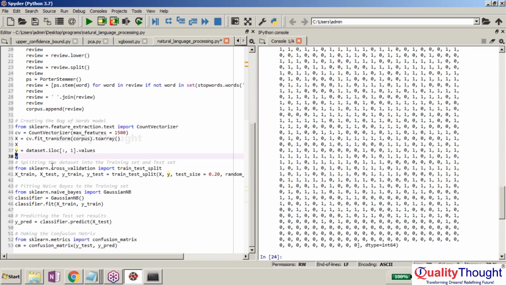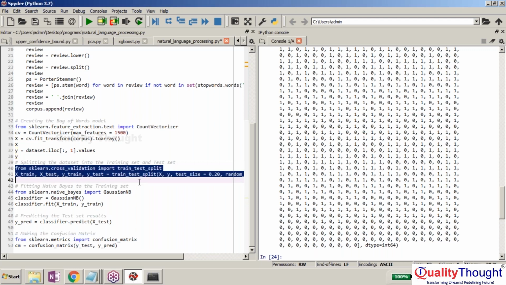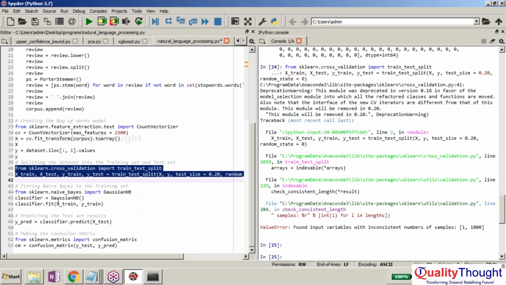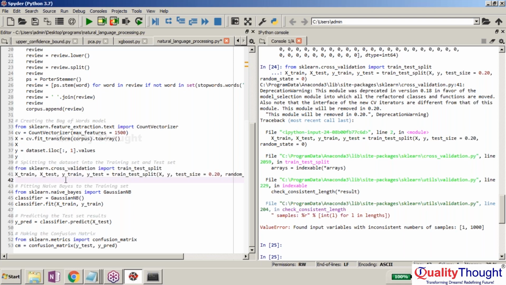And now I'm splitting the data set into the training set and the test set. We have got an error while doing the validation. Let us see what exactly it is. This module will be removed. Okay, fine.